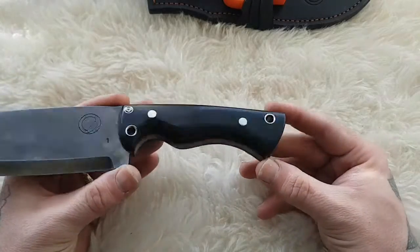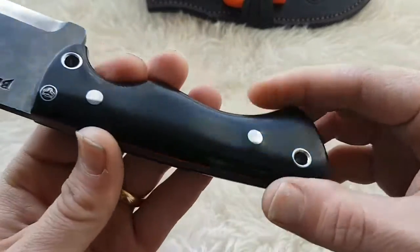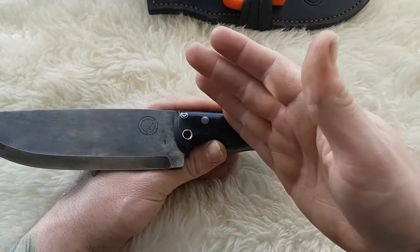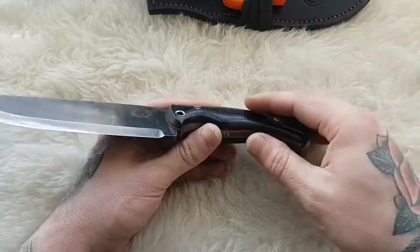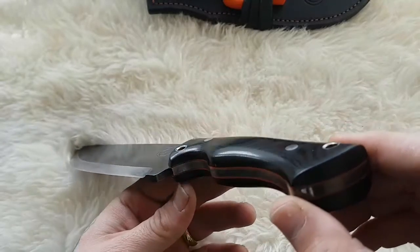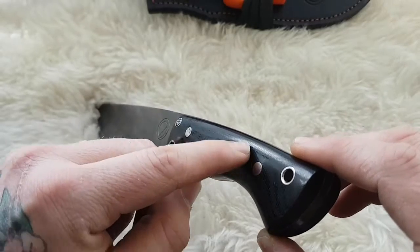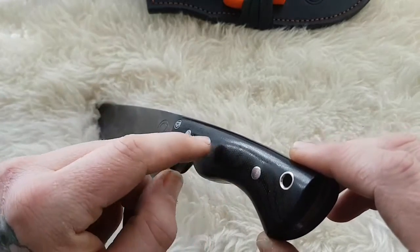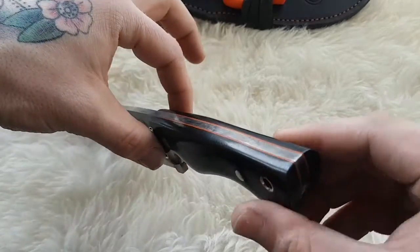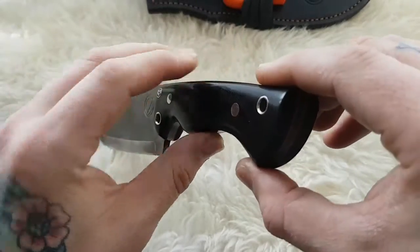The handle is designed to be as ergonomic as possible, but we needed it to be as indestructible as possible. As I find that most knives fail is because you've overstruck the handle, or you've dropped the handle, you've hit the handle when you shouldn't have hit the handle. So bar the fact that it's micarta, which I find is probably one of the strongest handle materials you can get, there's also a section in here that's milled out by water jet. I'll talk about why these blades are water jetted in a minute. That is milled out in here to allow for balance, because micarta in itself is very heavy. But it also allows Davey to epoxy these scales together, not just to the tang, but also to each other.